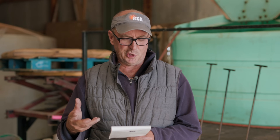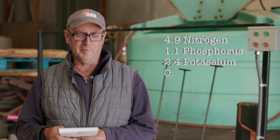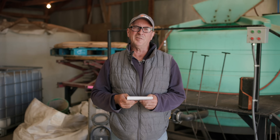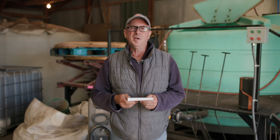Common thinking is: take those numbers, multiply by how many bushels you want, and that's your fertility program. Being a bit of a disruptor, I said wait a minute, let's add this up: 4.9 nitrogen, 1.1 phosphorus, 2.4 potassium, 0.4 pounds of sulfur — that adds up to 8.8 pounds, not even 9 pounds. What's a bushel of soybeans weigh? 60 pounds. So they've given us less than 9 pounds of what a bushel is made up of — that's less than 15% of what a bushel of beans should weigh. What's the rest? And why didn't they tell us this? These are some of the secrets that I think have been kept from us growers.